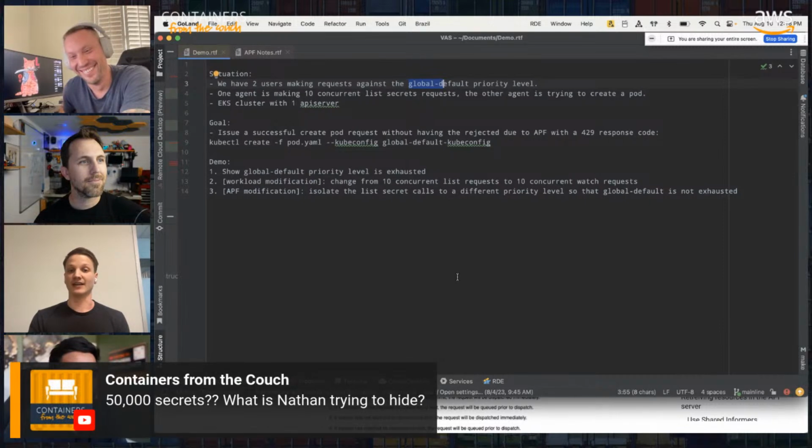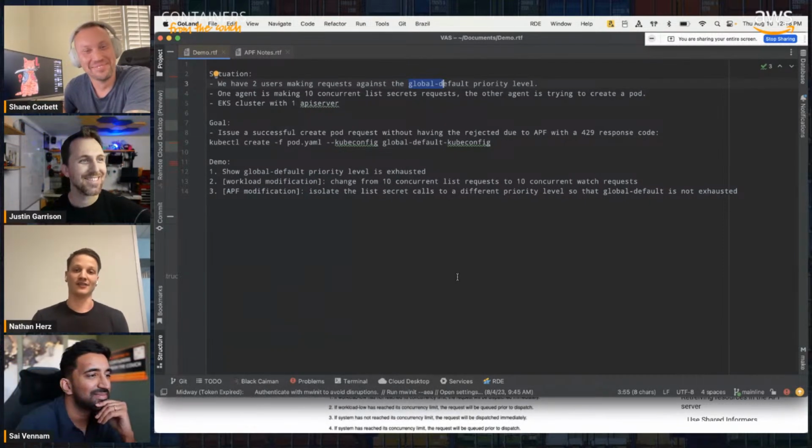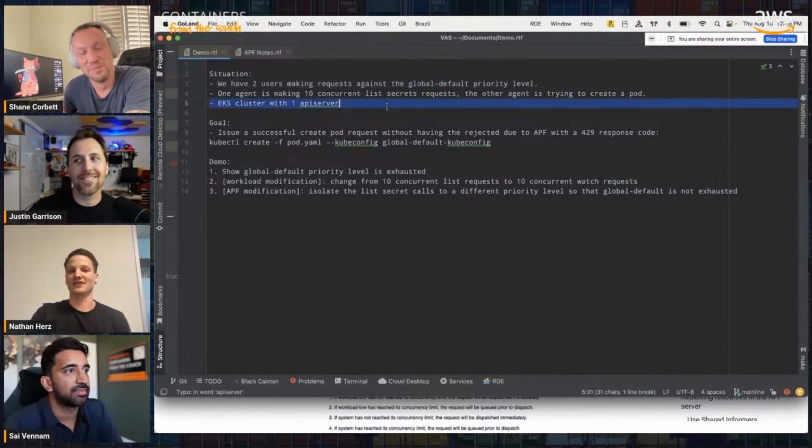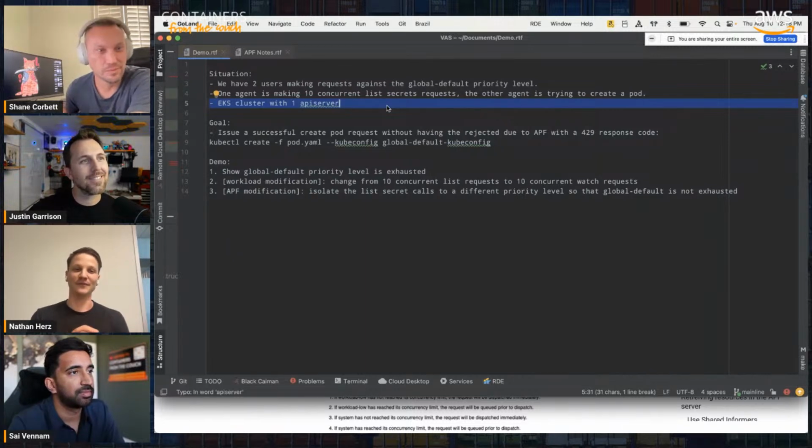If that's a critical workload, that could cause an outage on your cluster. One thing to note, I'm running this test on a cluster with just one API server, so that we don't have to worry about our requests being routed between two. Whenever I'm issuing a kubectl command, it's hitting the same API server, and we'll be able to see the APF state across that.